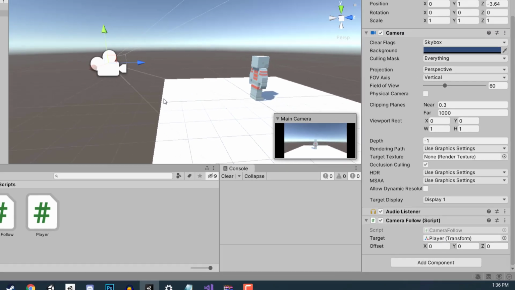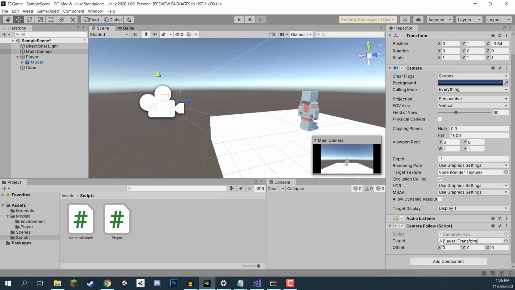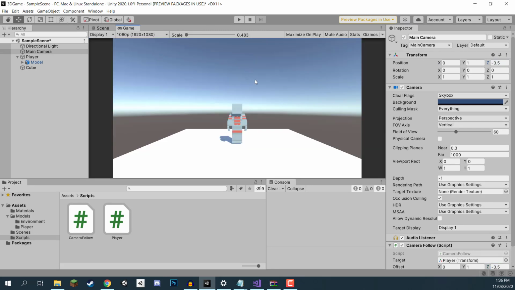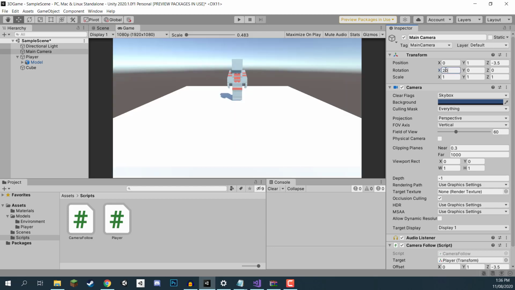And for the offset, let's just say the offset is 0 on the X, we'll make it 1 on the Y, and we'll make it something such as -3.5 on the Z. So if we go up to our camera here and set it to 0, 1, negative 3.5, this is more or less what we're going to be getting. Okay, let's maybe also add a bit of a rotation to the camera, so we're looking down slightly on the player. So I'm going to set the X rotation here to be about 15. Oh, we could probably make that about 20.